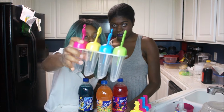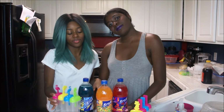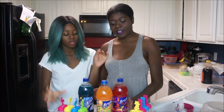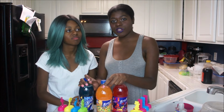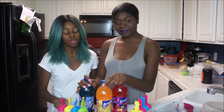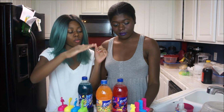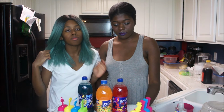We're not going to make regular popsicles because we're not basic. We're going to try to do something different, and if it fails, then it failed. If you want to make these the basic way, go to the dollar store and get any sugary, colorful drink you can find. We're going to put one color at the bottom, another in the middle, and another on top to do multicolor stuff.